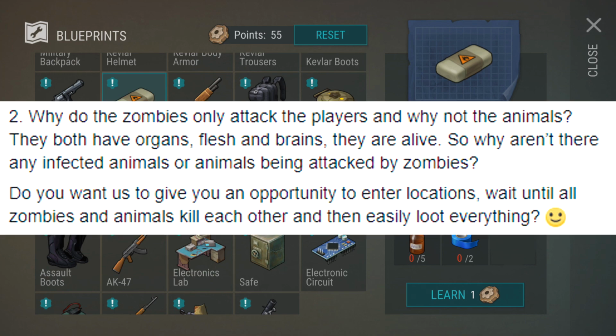Number 2, why do the zombies only attack the players and why not the animals? They both have organs, flesh, and brains. They are alive, so why aren't there any infected animals or animals being attacked by zombies? Do you want us to give you an opportunity to enter locations, wait until all zombies and animals kill each other, and then easily loot everything? So I guess that's them just saying, we don't want the zombies giving you guys free loot. Although I don't know if I agree with that one.